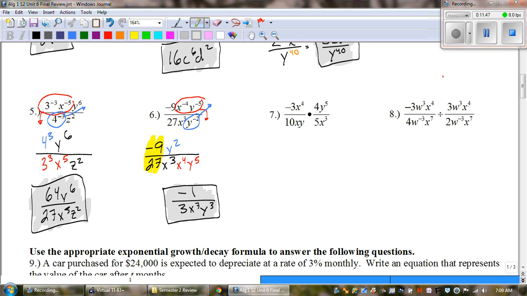Number 7. Once again, number 7 is something there's a couple different ways to do it. Since we're allowed to use calculators we're just going to multiply straight across and start combining that way first. So on the top negative 3 times 4 is negative 12 and then we get x to the 4th y to the 5th and on the bottom we get 10 times 5 which is 50. How many x's do we have? Yeah, there are 4. And then y's there's only one y.